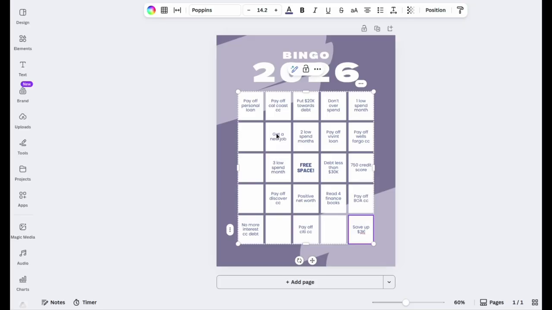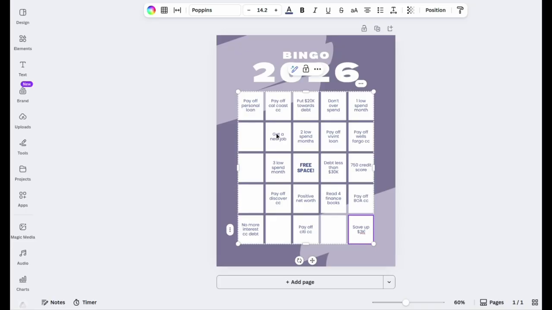And that was for a possible health procedure that could turn into a beauty procedure just to get a discount. But let's say save up $3K. And I believe that was it. Alright, so those are all of my finance goals.